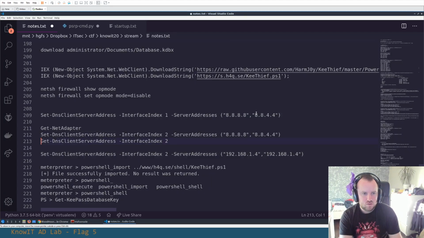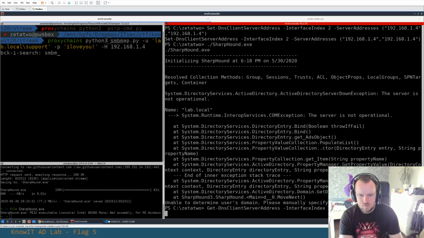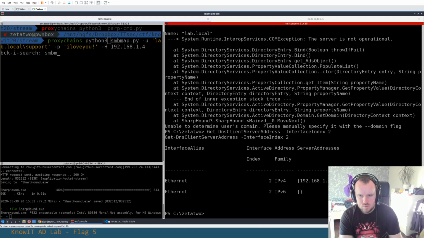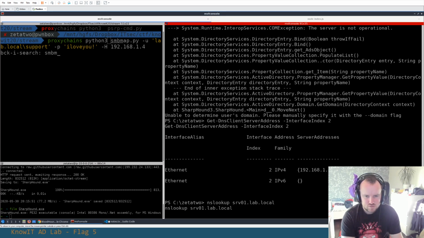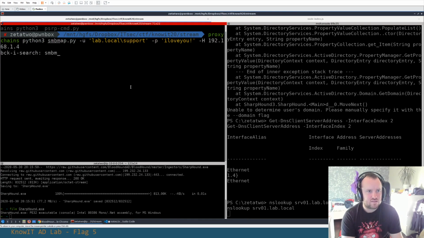SharpHound.exe. No. Let's do nslookup server1.lab.local. I'm gonna try the SMB map thing again.